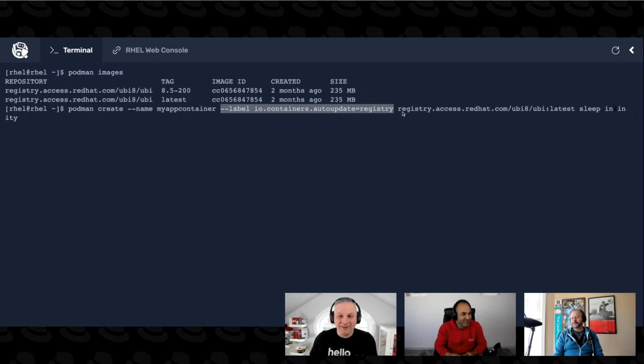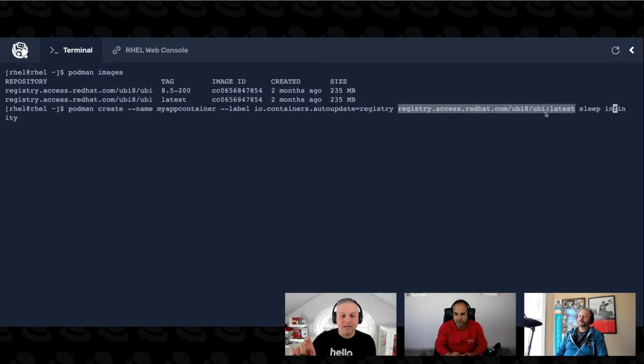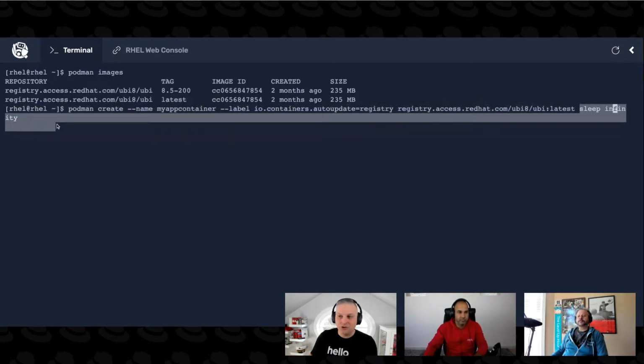So the other things are the base container image that my app container is now going to be based off of, right? So I'm telling it that we're going to take this my app container. It's going to be based off this UBI image in the image repository. And then the sleep infinity, that is the job, the command that will be executed within the container, right? So we're just going to sleep it and it's just going to run essentially and not do anything. But this could also be starting up your web server or a variety of other things, right?